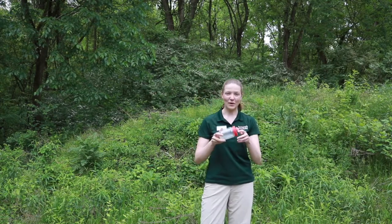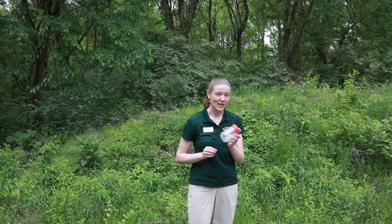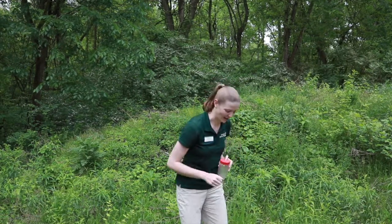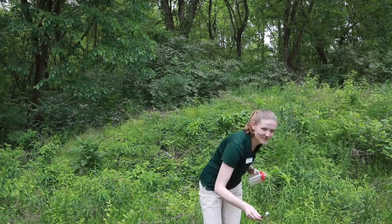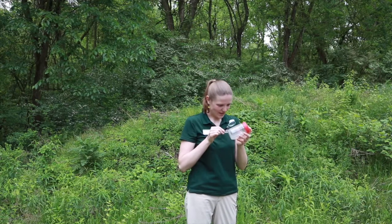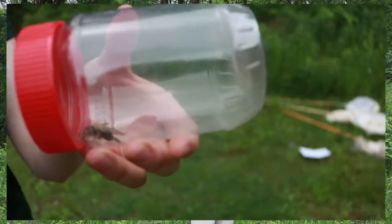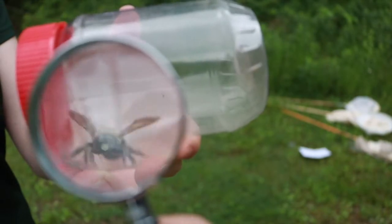Now when you have a bug in a jar, it's a great opportunity to get a nice up-close look. You can do that with a magnifying glass. So this is a really fun tool that allows you to see up close. So I invite you to hold your insect and move that magnifying glass to get a nice, good view of it.